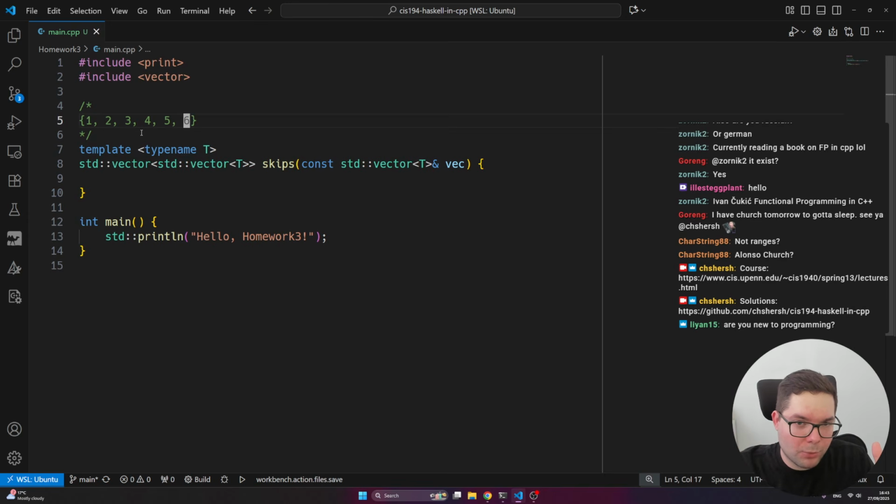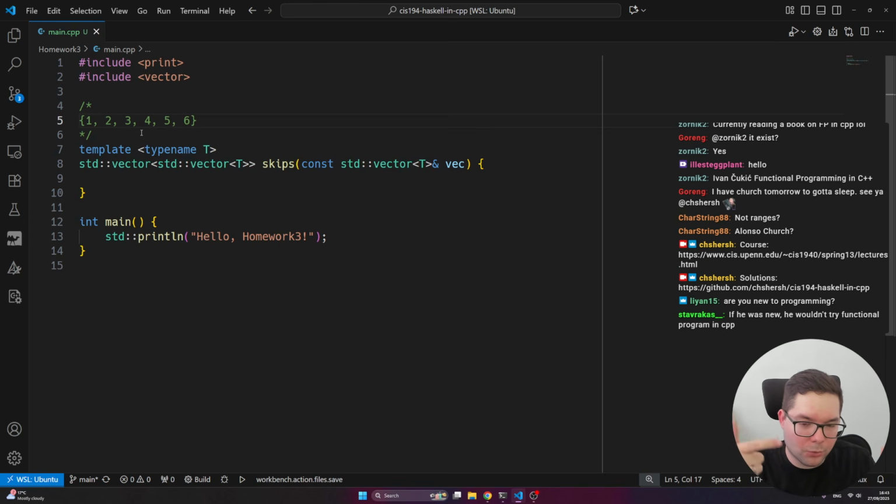Like I want to skip 1, 2, 3, 4, 5 up to the size of the vector, and then each number in this sequence is transformed to the corresponding result. So the number 1 corresponds to the vector where we skipped every number, the number 2 corresponds to the vector with every second number, and so on. So in the functional way of thinking about transforming data, this is what I want to do. I want to get the sequence of numbers and transform it on every step.